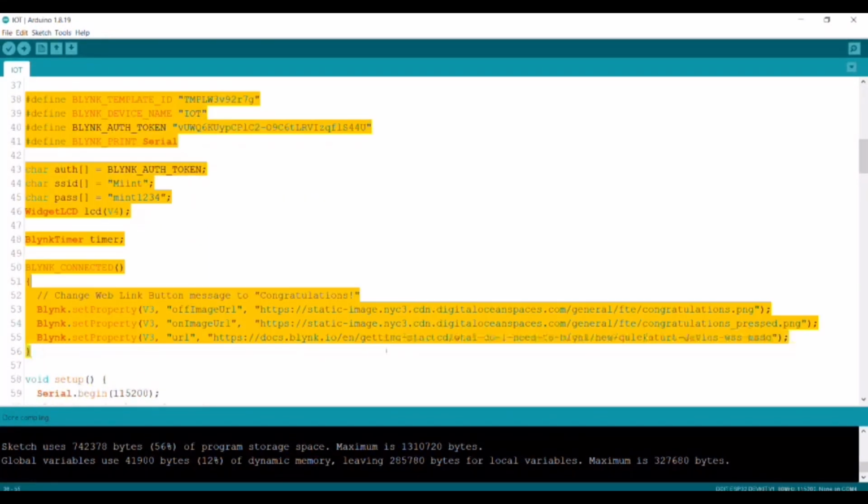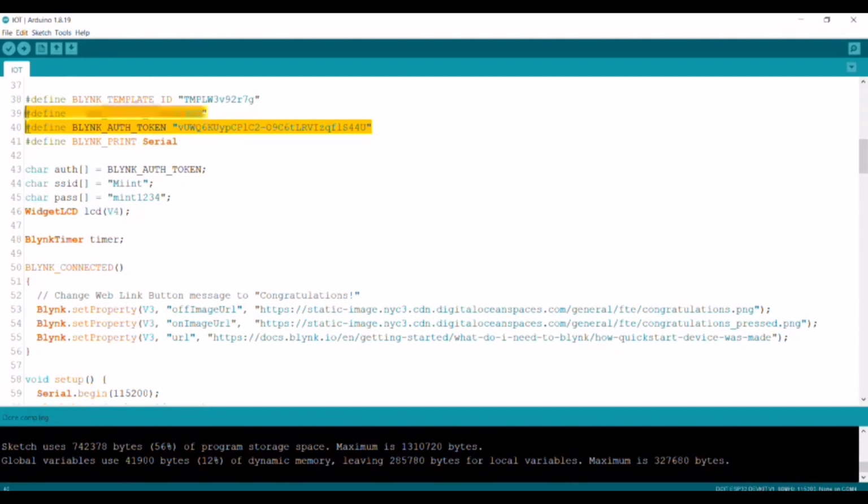And this one, the Blynk application, will pop up after you create a new project in the Blynk application. Each project will have a specific template ID, device name, and auth token. This helps us connect the server in the Blynk application with this code.